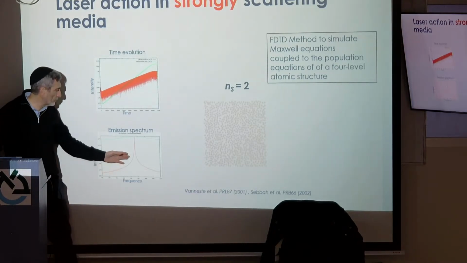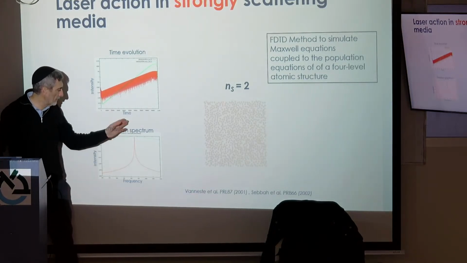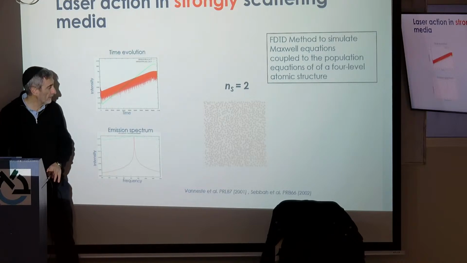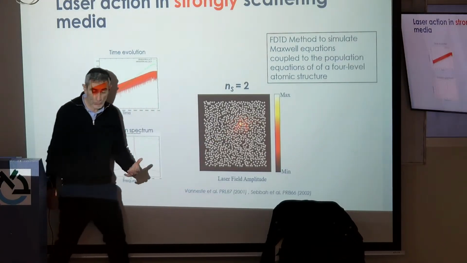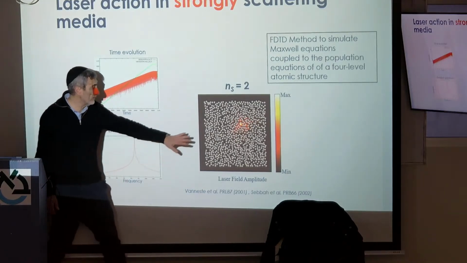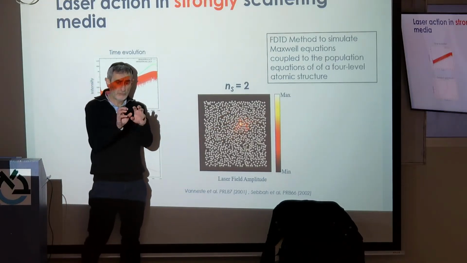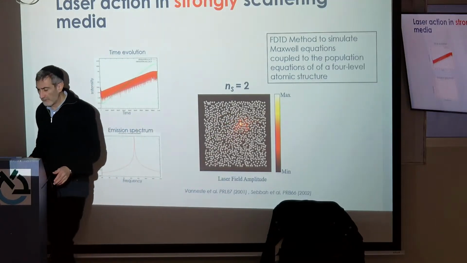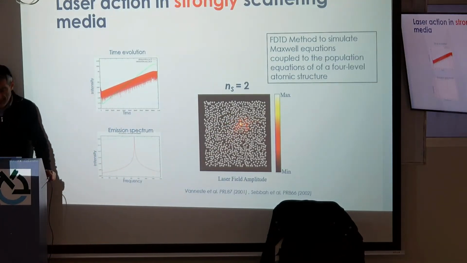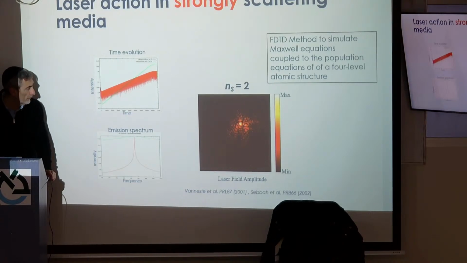and the spectrum shows a very nice, very narrow line, and it corresponds to a mode inside the system which is localized, spatially localized. So this is the lasing mode, like in the experiment with the small sphere of particles. You see actually a pattern of intensity corresponding to this lasing mode here. So this is confined here inside the system.